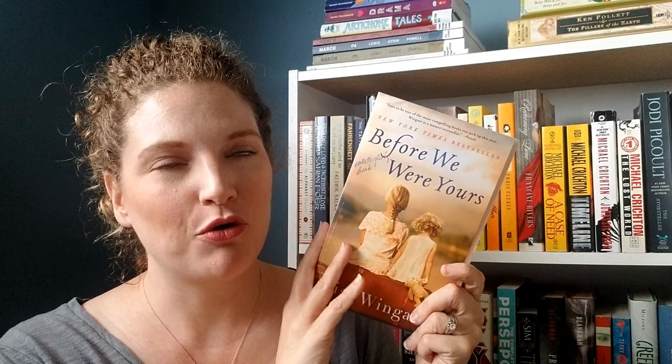I also finally own a copy of Before We Were Yours, which I'm so excited because I love this book so much. This was one of my favorite books of last year. This is by Lisa Wingate. It follows the story of the Tennessee Children's Home Society and Georgia Tann, who ran the Children's Home Society in Tennessee, and she basically was stealing kids and selling them to the elite in town. And nobody knew about it, and it was horrific. But it is dual timeline, so it's told from a little girl in the past in 1939, and then also from someone modern day who's figuring things out a little bit. But it is beautiful, love it, have been wanting to own it.